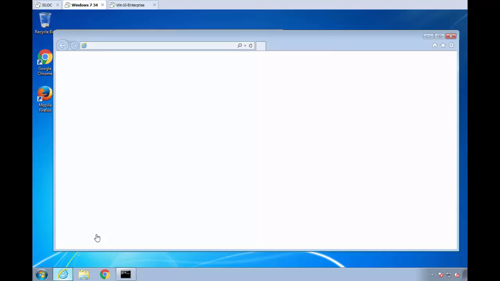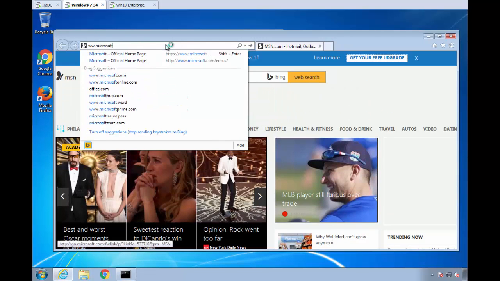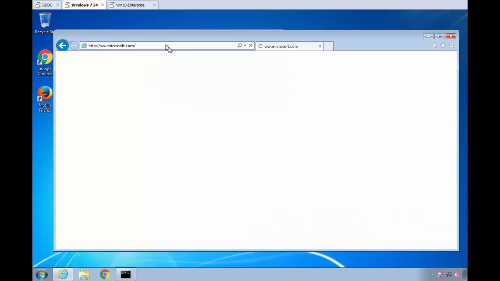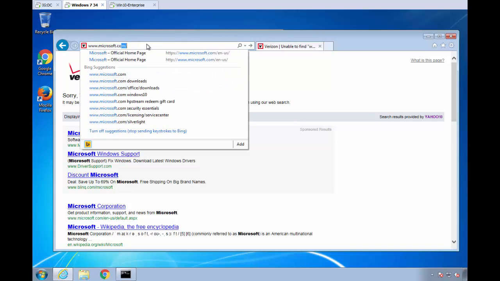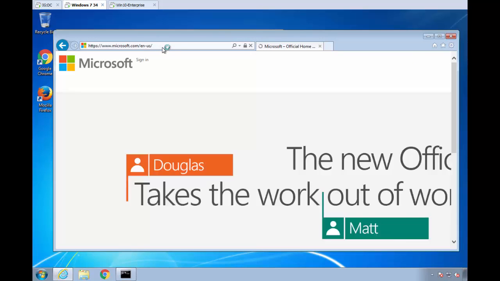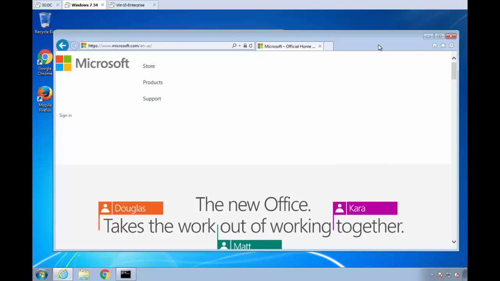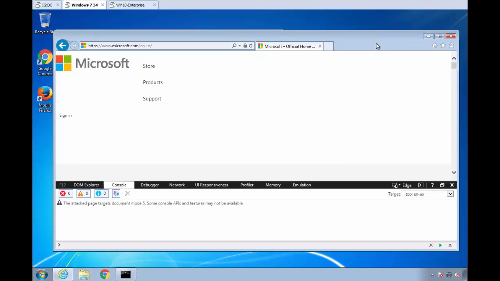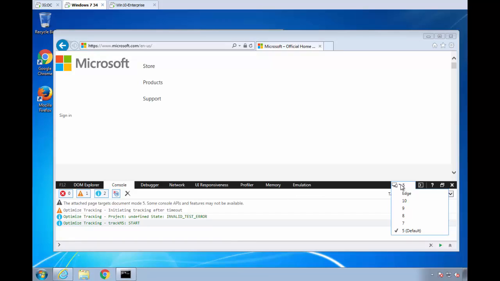Okay, all we're going to do, we're going to run Internet Explorer here. We'll go back to Microsoft.com here. All right. And what we're looking for is, obviously there's nothing on the little toolbar there, but if you hit F12 for what's called the developer tools, and you click on, where is it here?